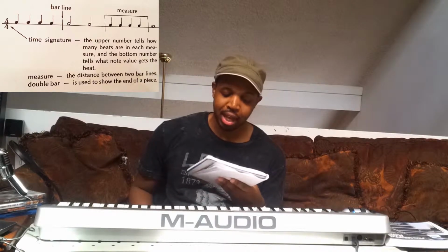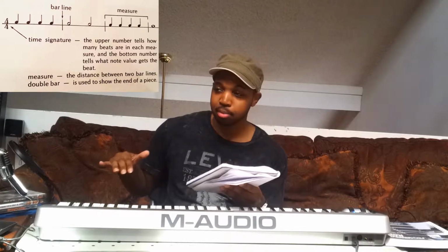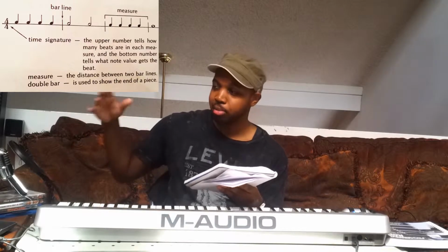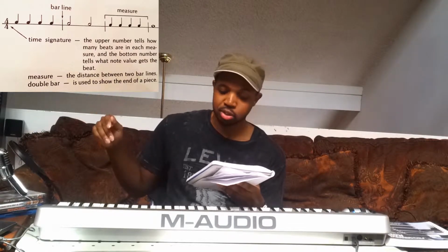When you look at the music measure, you see 2 numbers in front before the notes actually start playing, and that is the time signature. In this class, they said that we'll always be using the 4 at the bottom. I guess when you get to more advanced piano, you'll be doing more time signatures. But right now it's 4 at the bottom, and the top number means how many beats per measure.